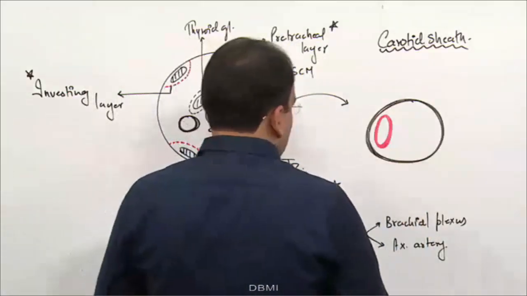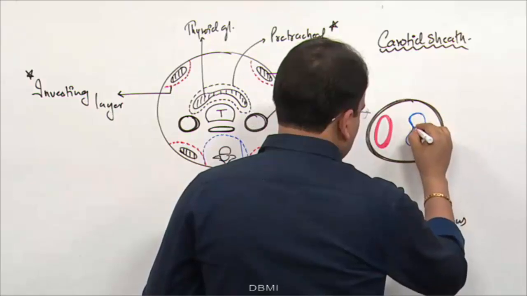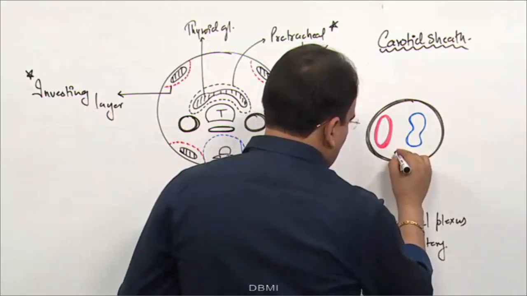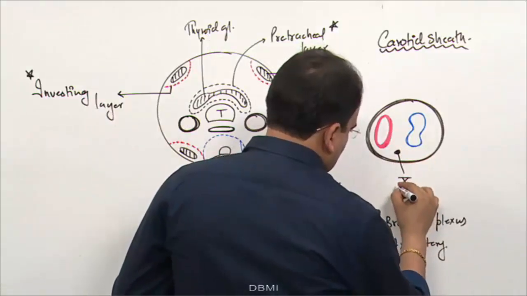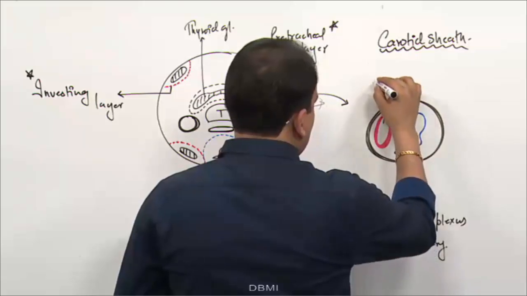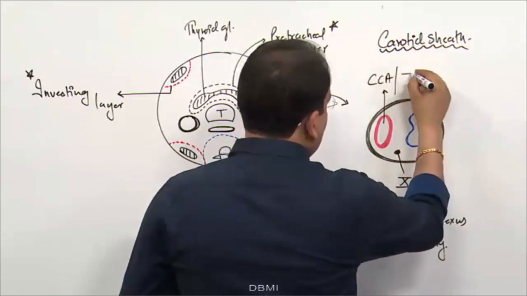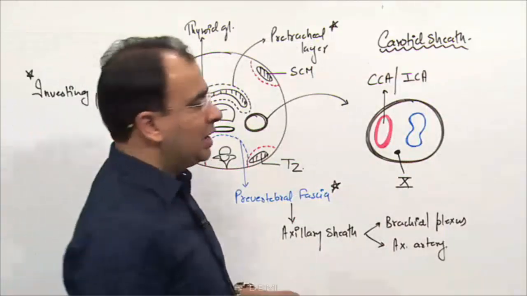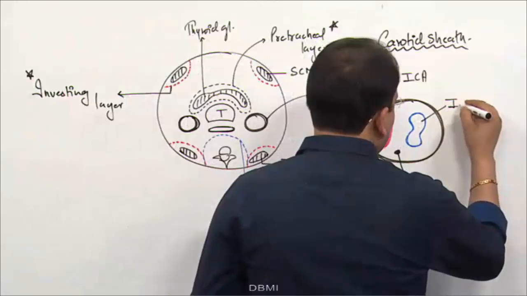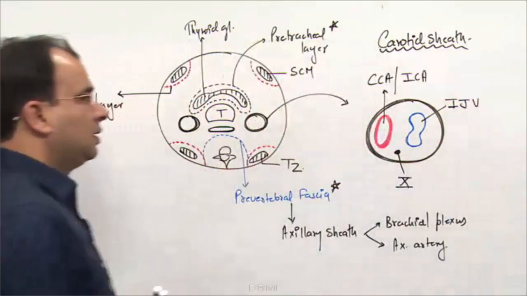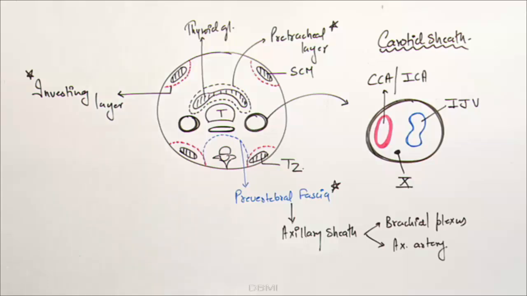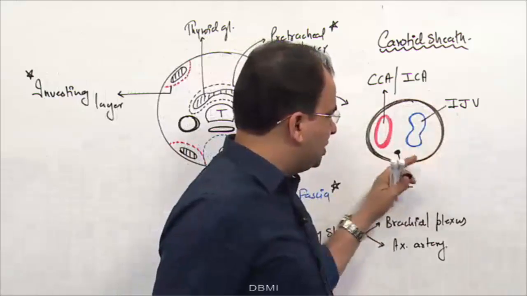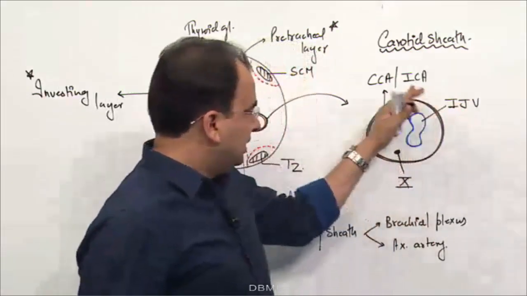The vein is the internal jugular vein, and the nerve which is sandwiched between them is the vagus nerve. Common carotid artery and internal carotid artery, it's a transverse section so I can see only one. So the common carotid artery and internal carotid artery both, along with the internal jugular vein, are the contents of the carotid sheath. As I said, the portion of the carotid sheath which covers the internal jugular vein is thinner than that which covers the artery.